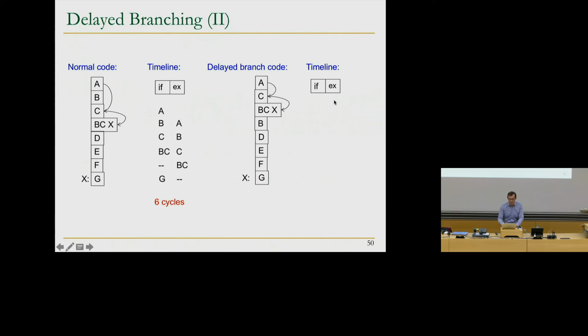So let's take a look at the execution of this code. I fetch A in the first cycle, C in the next cycle, and the branch in the next cycle. I don't have a branch prediction mechanism. That's okay. I'm going to fetch B in the next cycle, and I know that the branch is not going to take effect at this point. I've redefined the branch such that I can execute B over here. And the branch takes effect in the next cycle. Now I jump to G, and I'm done. So basically, I've reduced the execution time by 1 cycle, which is a lot in a 2-stage pipeline. It's really 1 out of 6 improvement, right? And I don't need to have a branch prediction mechanism because I've just redefined the semantics of the branch.